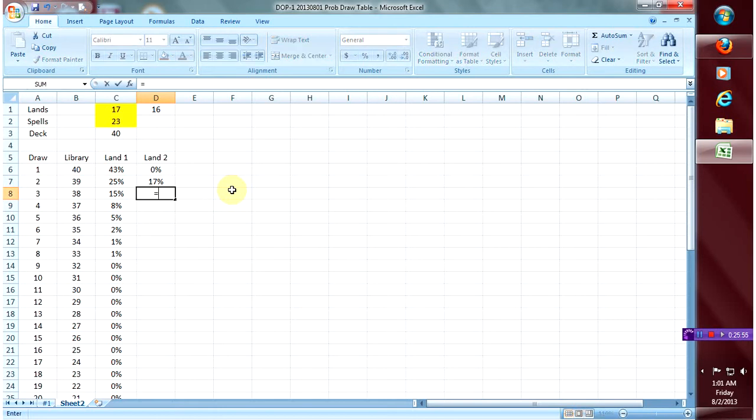So the odds that I've already drawn land number 1, again, is a sum of the odds that I've drawn land number 1 on a previous turn. There's our 68% again.